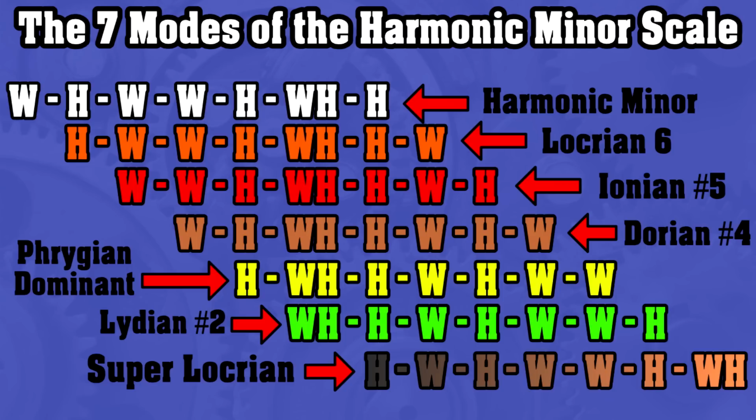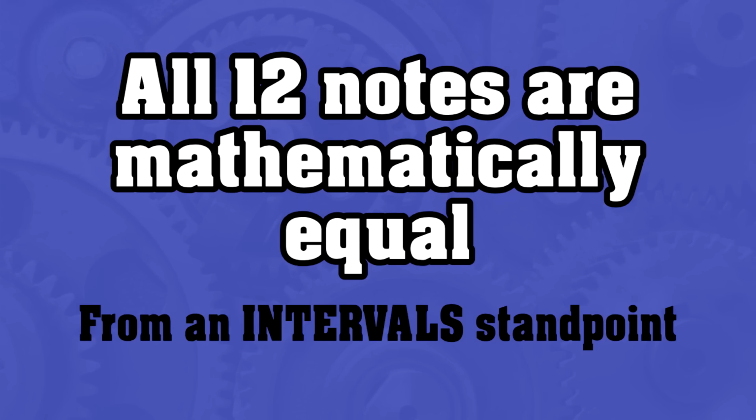Looking at the 7 modes of the harmonic minor scale written in whole half step form, notice that the whole plus half interval is present in all 7 formulas, plus the 3 whole steps and the 3 half steps. This looping quality is what causes certain scales to be relative modes of one another. So this may have been a lot to take in, but if you take absolutely nothing else from this video, be sure to at least take this.